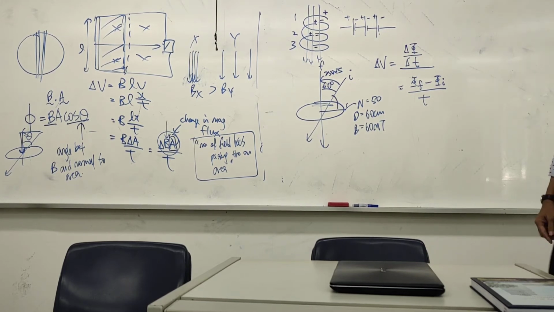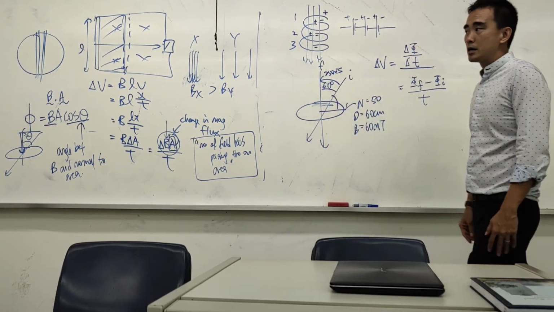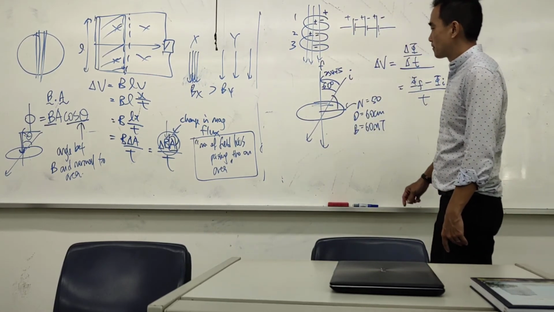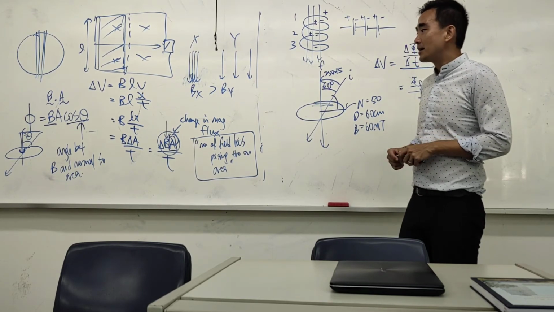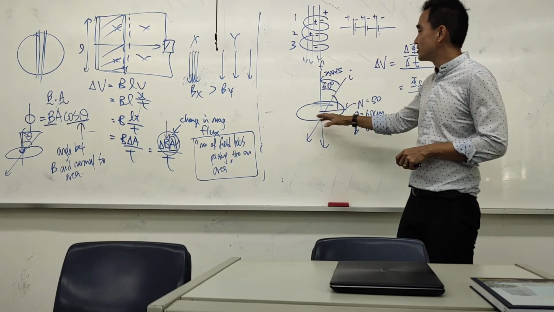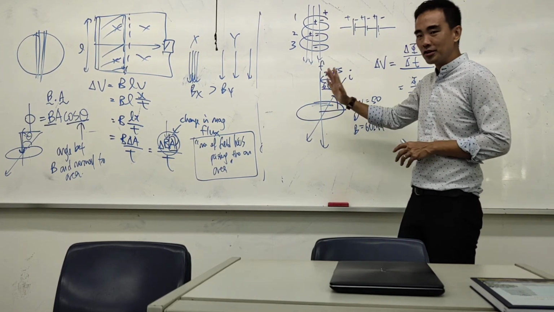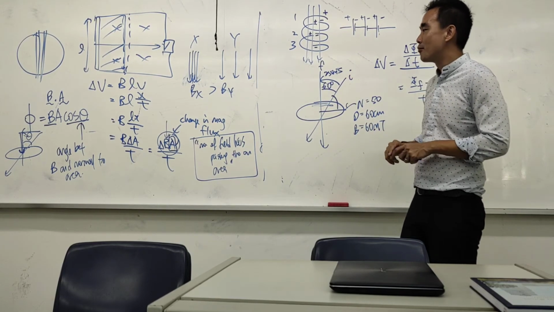My question is, then how can we still just simply use cosine theta? That's why at first I asked about a straight rod, because for a straight rod it's understandable. That's also the reason why I did not start off with this, because it is actually quite difficult to understand what exactly happens when you have a change in the flux linkage, why it induces EMF at all. That's why I started with something about motion.